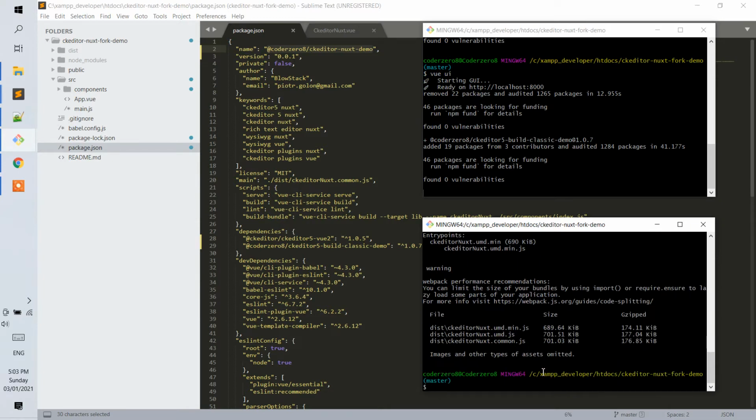Okay, so it is properly built now, and then to check, we need to run npm run serve.